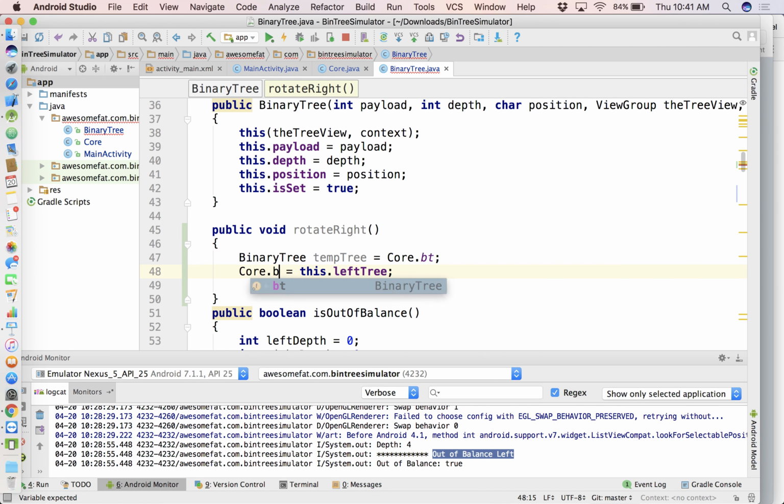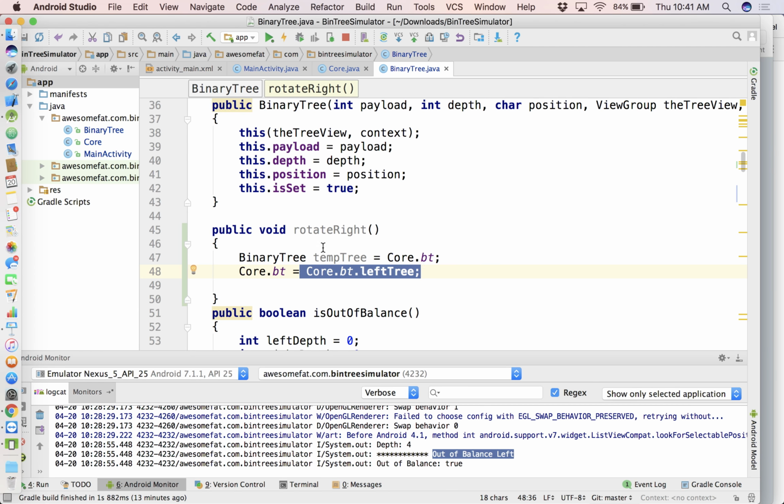Then we're going to update core.bt to be equal to, we can say this is left tree. Let's just stay consistent for right now. We're going to say core.bt dot left tree. Even though they're synonyms, let's not mix and match. All right, so we're going to preserve our top level tree because that's really our root node, right? Our root tree is our global variable that points to the tree. That has a whole bunch of other subtrees hanging off of it, but that guy's the guy that's holding onto the tree. So I'm going to preserve him inside of temp tree. Then I'll go ahead and update that global variable to be equal to his own left tree.